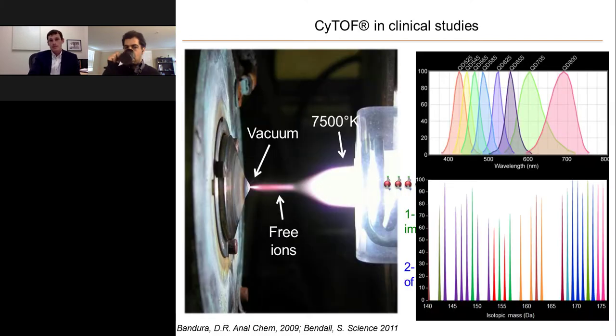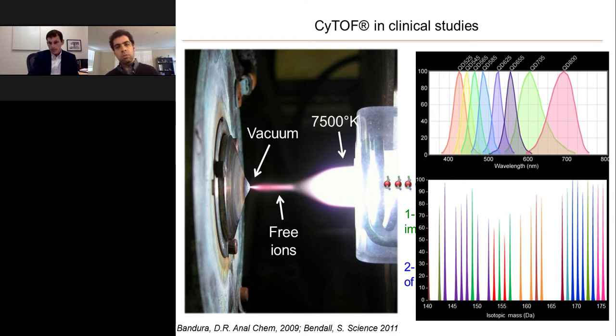Well, we use mass cytometry, or CyTOF, which, as you know, is a high parameter flow cytometry technology that uses antibodies conjugated to metal isotopes rather than fluorophores. And by leveraging the dynamic range and the lack of spectral overlap of mass spectrometry, the technology allows for the simultaneous measurement of over 50 parameters per single immune cell present in a blood sample.